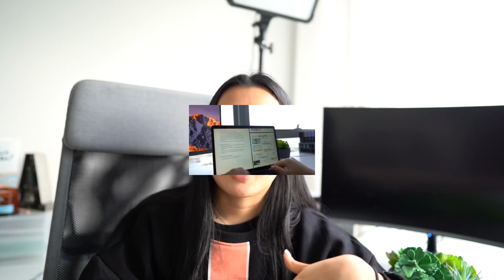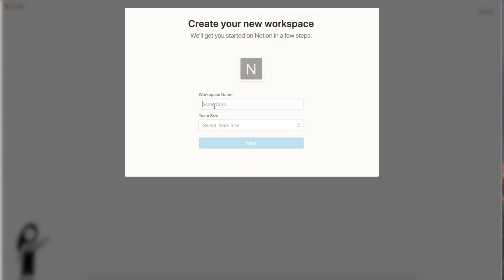I'm just going to show you how you can use Notion as a student if you want to start implementing it. I know it's back to school season. It would be awesome to go back with this cool little tool that has everything. This is something that would be great to implement at the start of your semester, even in the middle, it doesn't really matter. As long as you start implementing different systems into your workflow, it can help you tremendously.